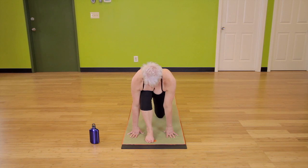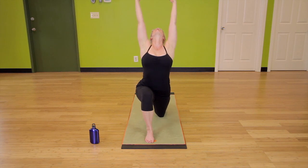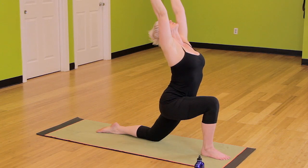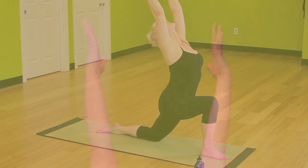Inhale, come up with chest, arms, hands, and head. Squeezing the glutes, rounding backwards for Chandra Namaskar, our moon salute. Arms with ears, squeeze those glutes, rounding backwards. Inhale, the sternum being pulled to the sky. On the exhale, you're rounding backwards. Opening, heart, throat.